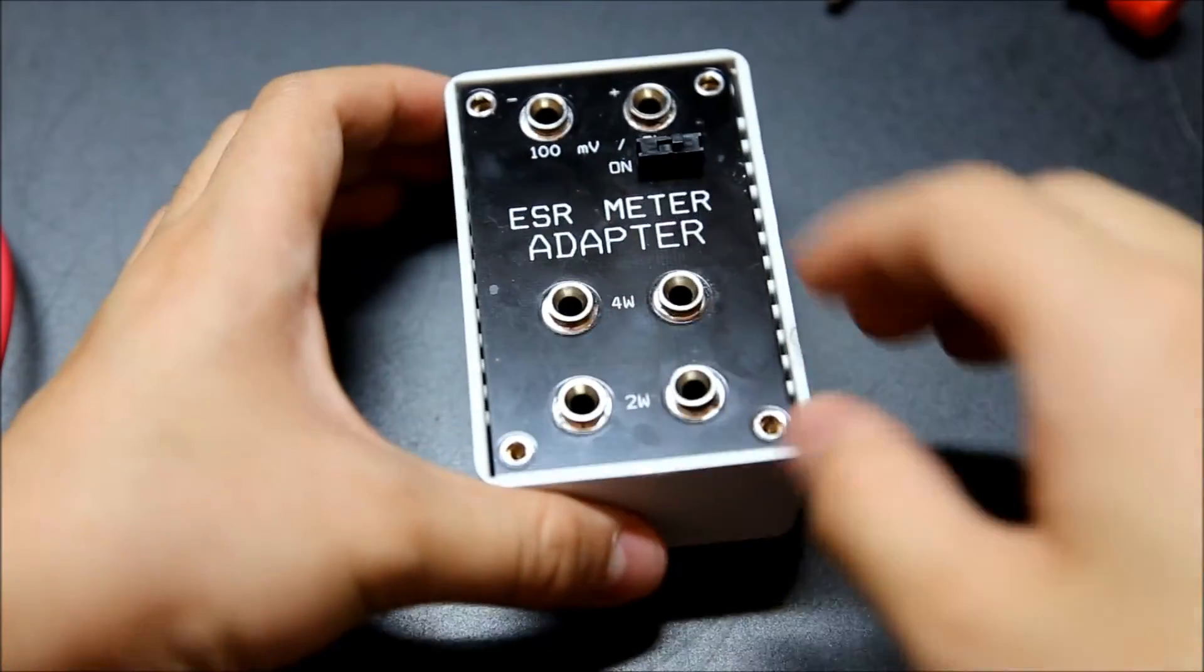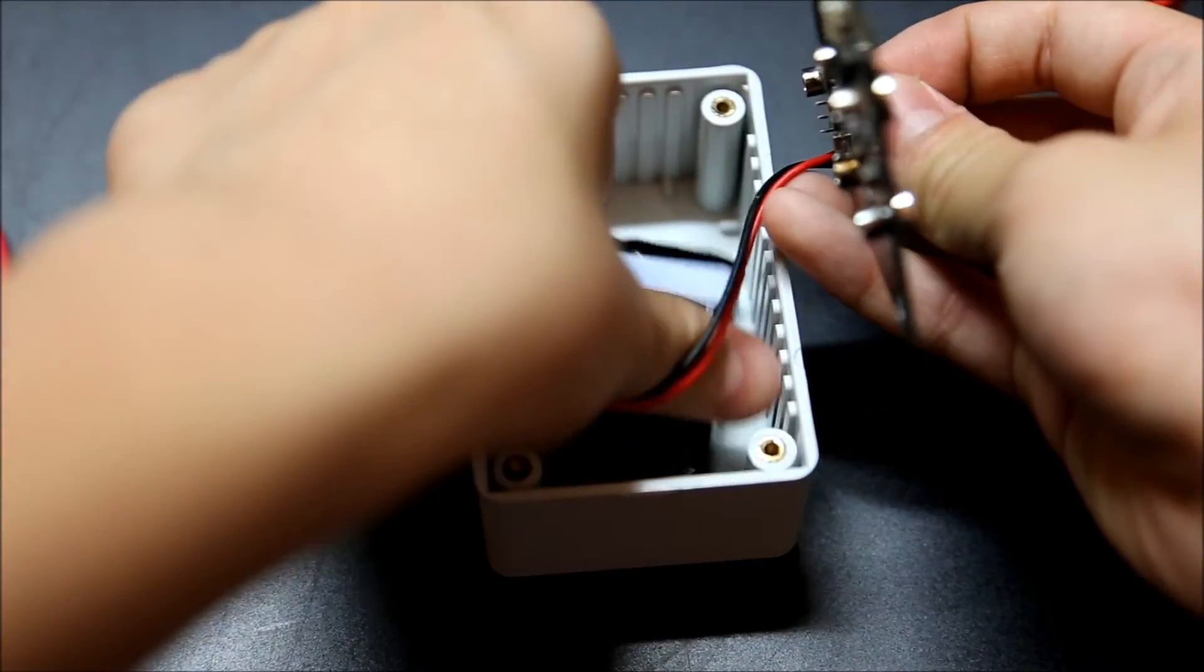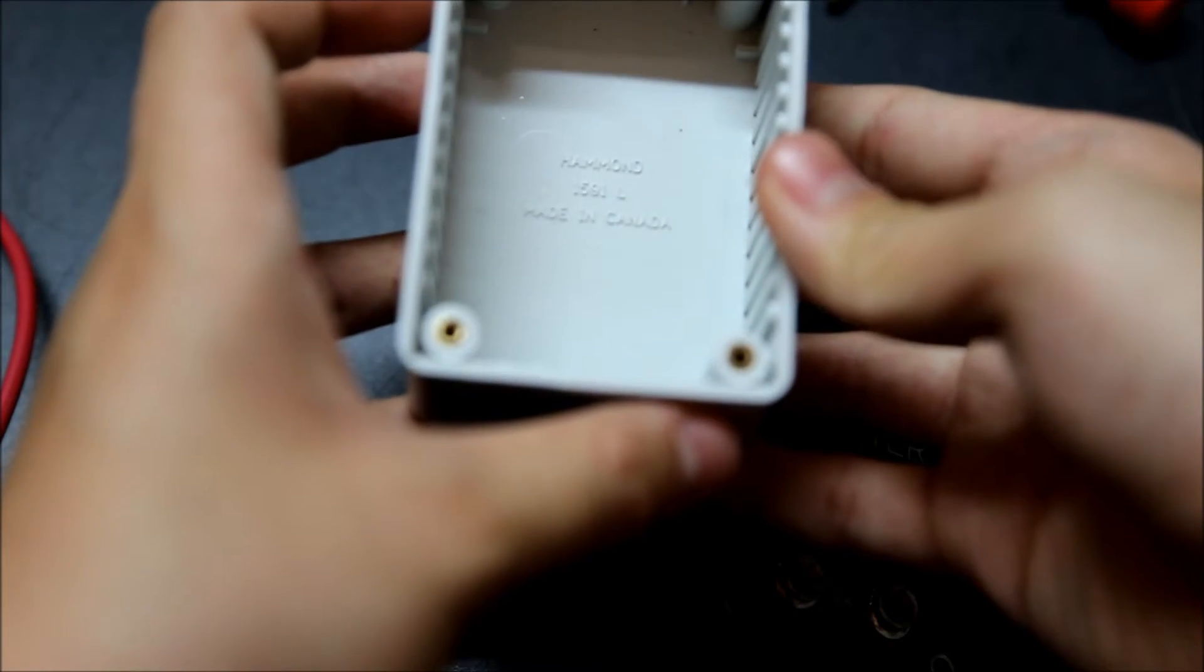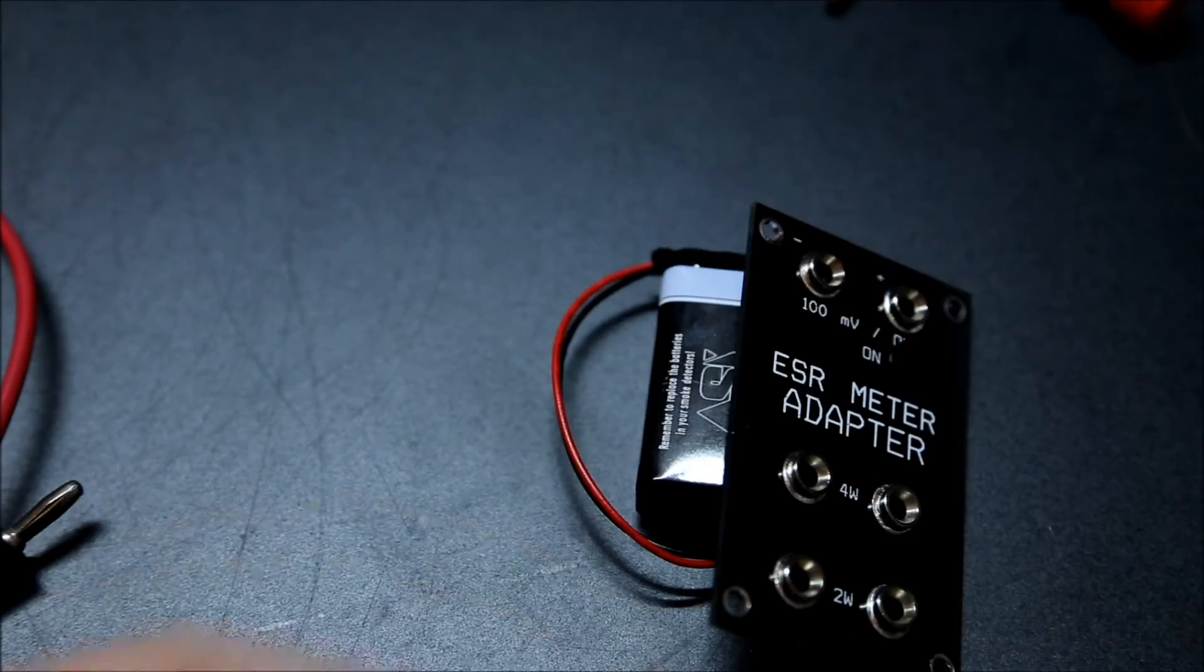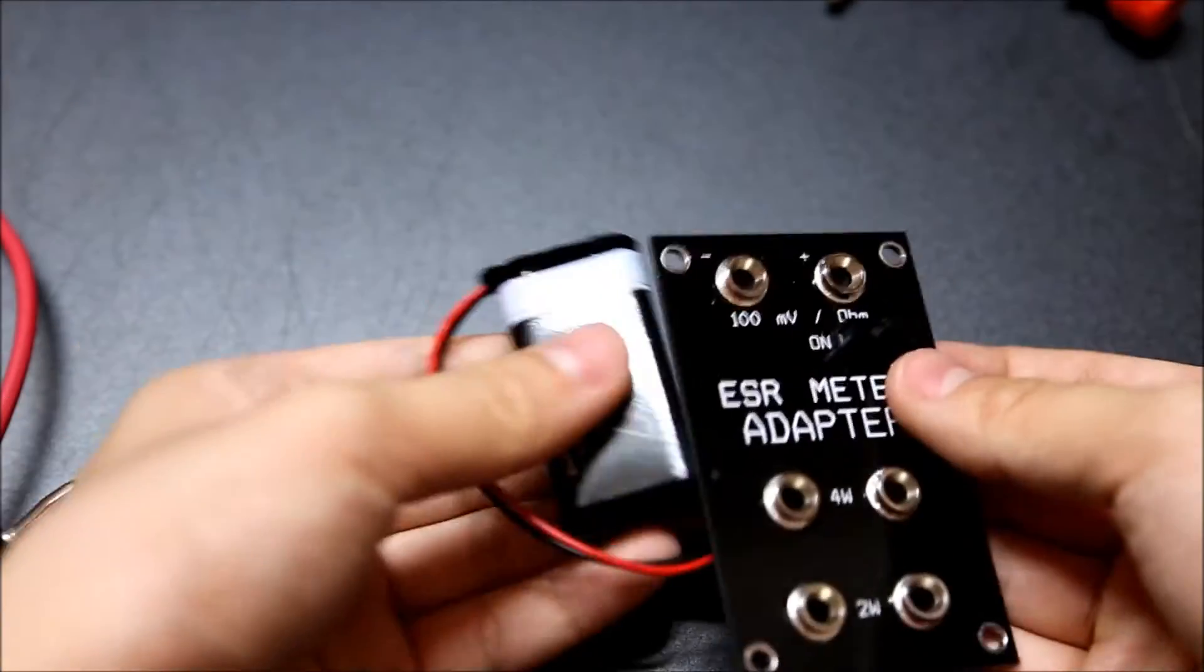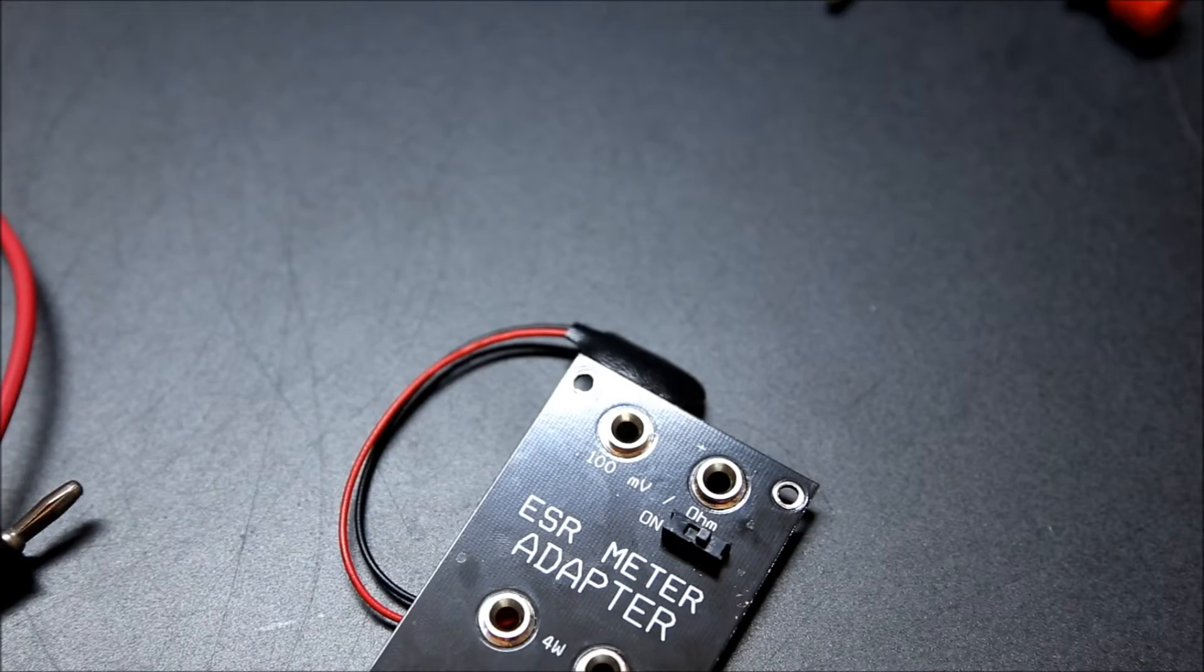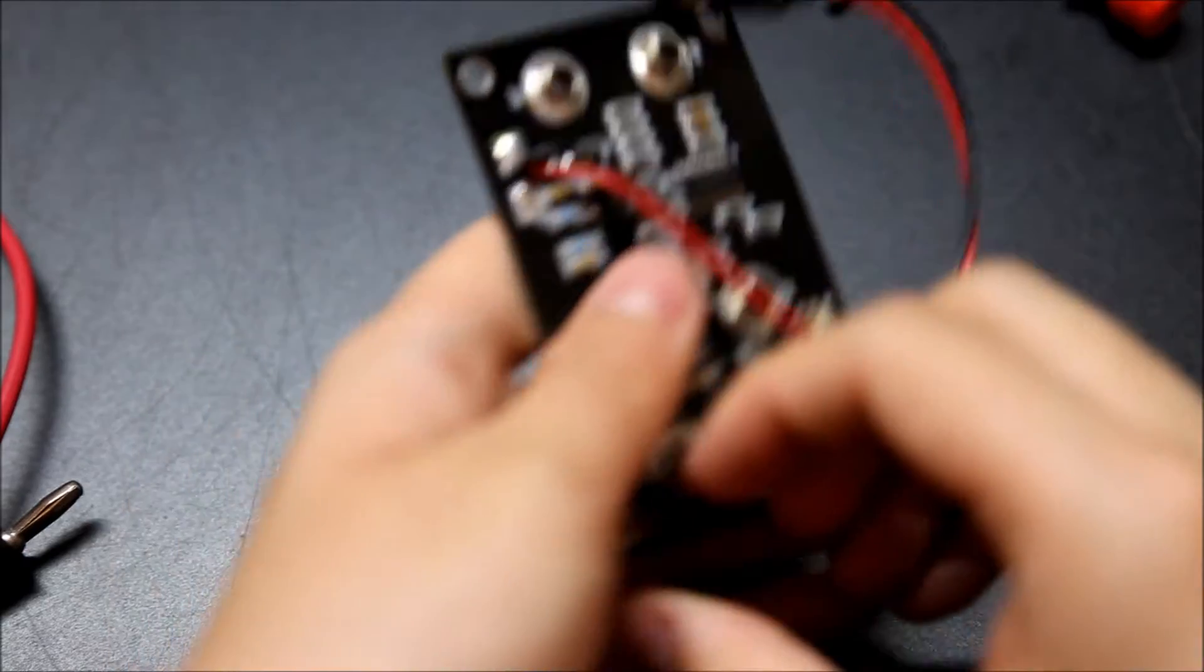Alright, so I've taken the four screws out and we can open it up. So we have a 9 volt battery in here, and it's a Hammond manufacturing, made in Canada enclosure, interesting. Alright, so I'll just put that to the side. Here it is, it's powered by a single 9 volt battery. And here's the front, and let's take a look at the back.